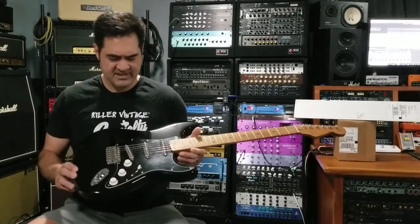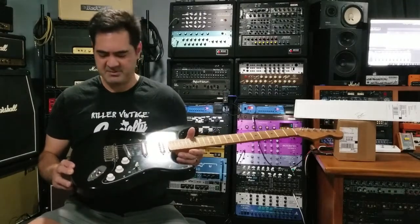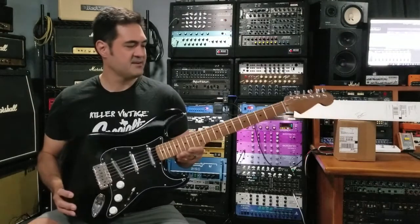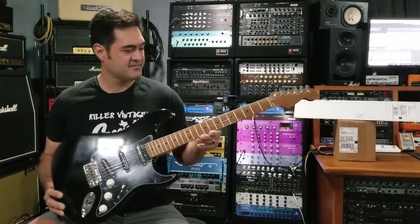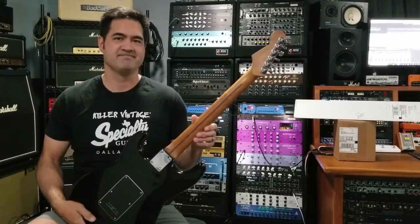Kind of to do kind of a Stevie Ray Vaughan, Los Lonely Boys type of thing. Or, you know, there's a bunch of people that use that. And then just added another roasted Warmoth neck with the frets and the radius I like. And again, the same tuners.